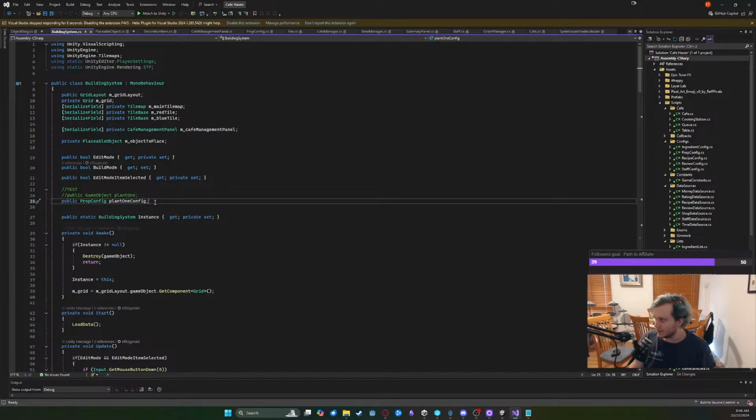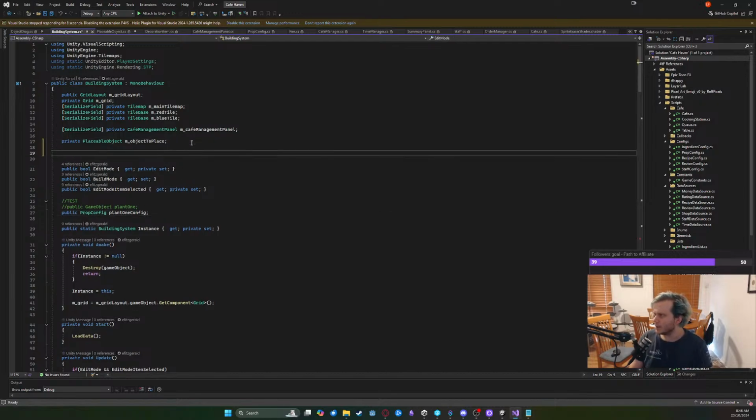This is in test variables as well. So let's have a private prop config, so current prop config. Let's just comment this out so I can see how many places this needs to be updated.